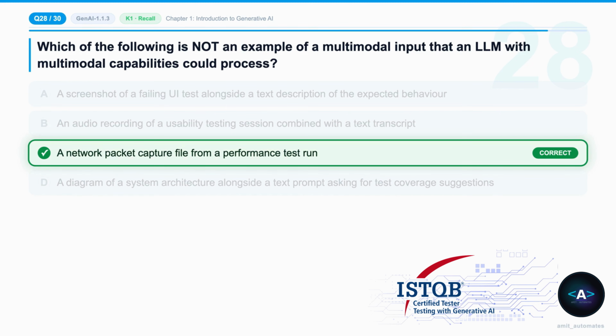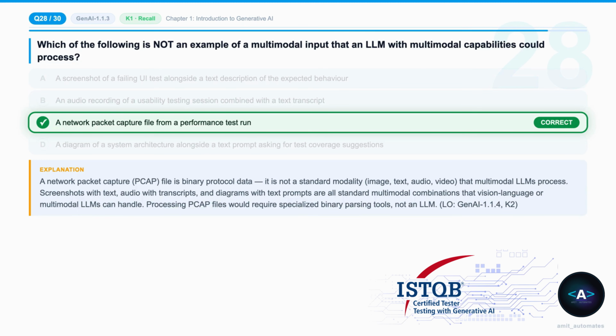The correct answer is option C. A network packet capture file from a performance test run. Explanation. A network packet capture (PCAP) file is binary protocol data. It is not a standard modality (image, text, audio, video) that multimodal LLMs process.